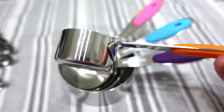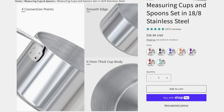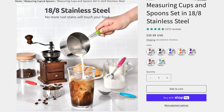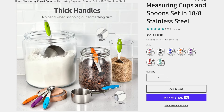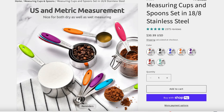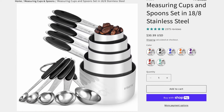The measuring cups are 18-8 stainless steel. They have a nice smooth edge and thick bottoms. You're not going to have rust on the cups. The measurements are engraved on the handles, so they're never going to rub off, and they're very easy to see. They have US and metric measurements on them. The handles have a silicone padded grip, which makes them a little bit easier to hold.